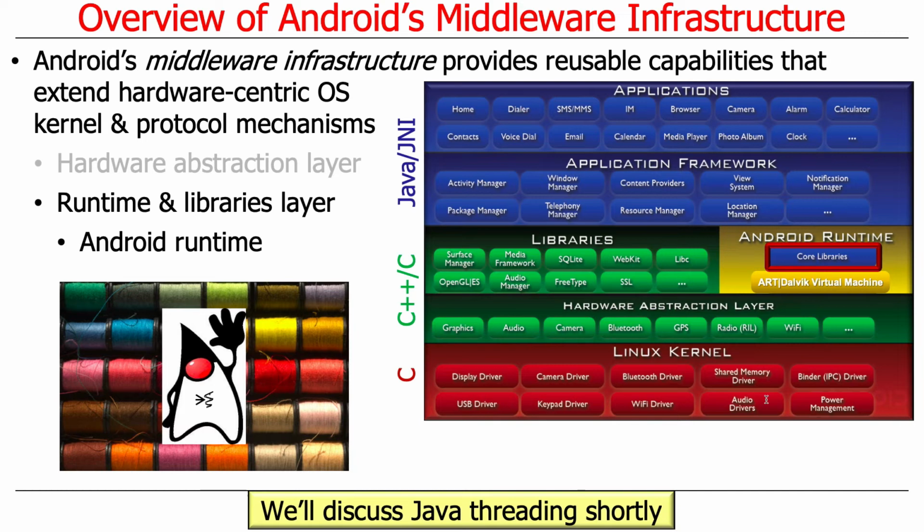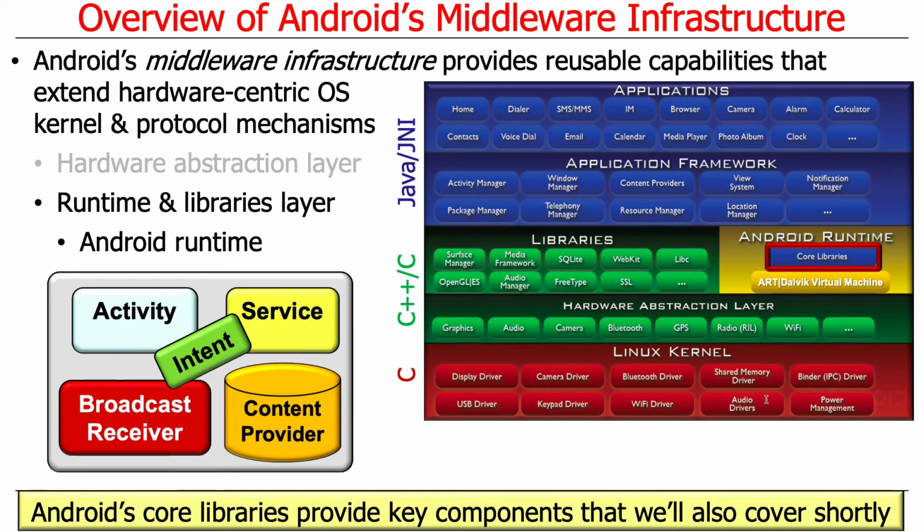Okay, so another thing that's important at this layer are all the components that are part of the Android architecture. So these are core components, we'll also talk about them in more detail. As I mentioned before, we have activities, which are basically where the user-facing code goes, things that interact with users, with dialogues and displays and so on.